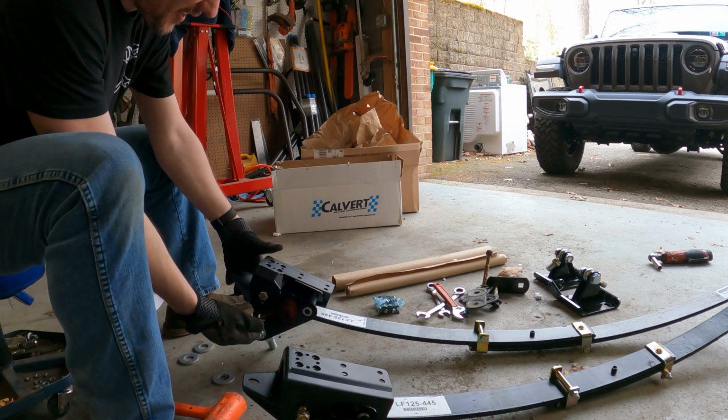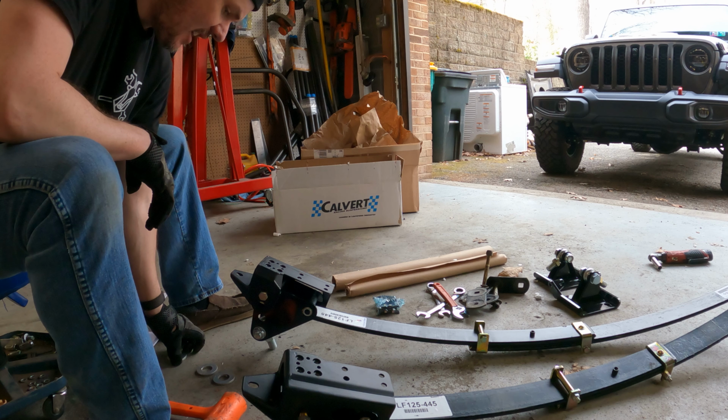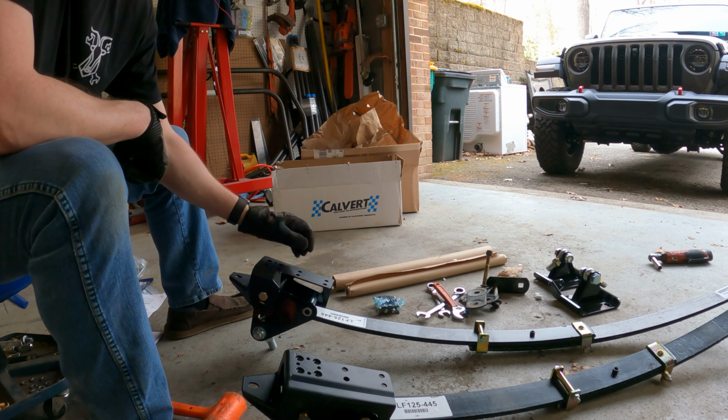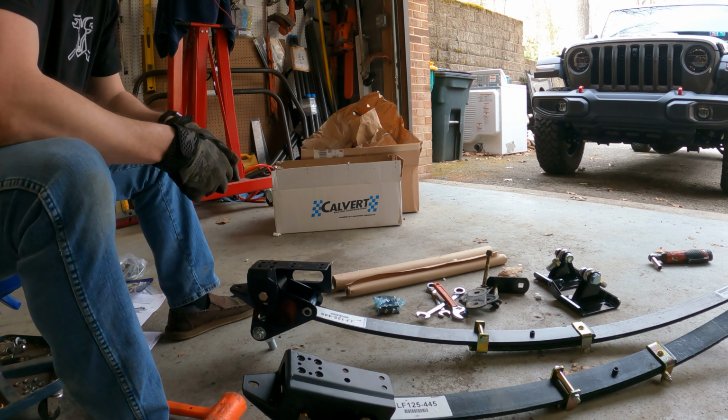Okay, I got the buckets on there. I had to grind down the inner bushes just a slight bit, and then with the thick washers, I was able to get them to slide up in there. So we got the Caltrack bracket on there. The bucket's ready to go.